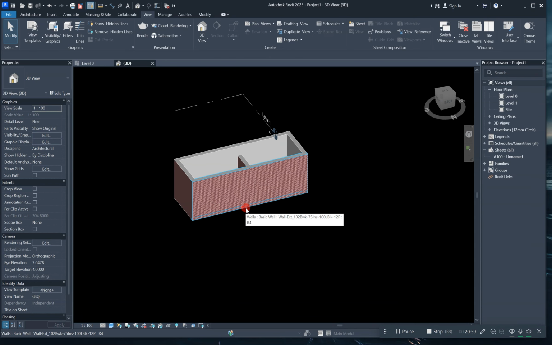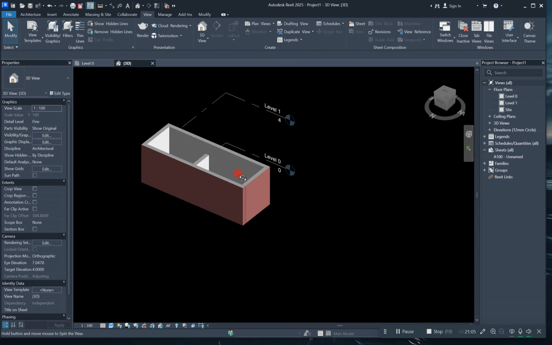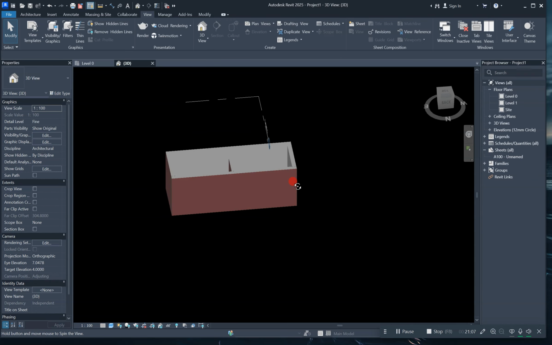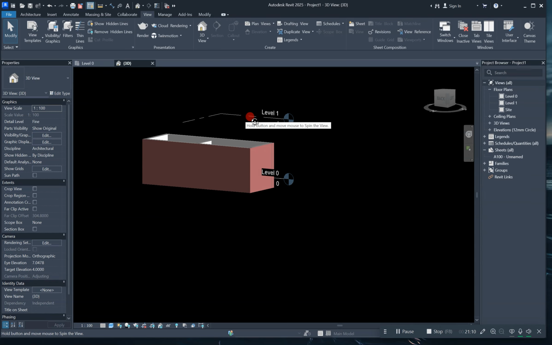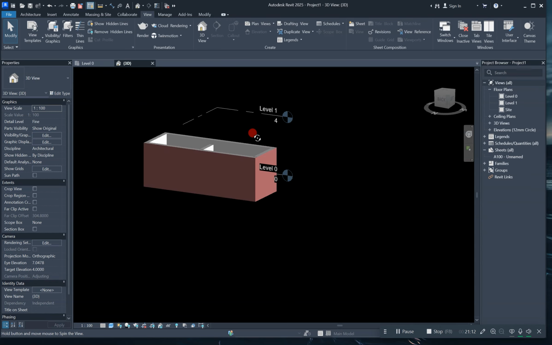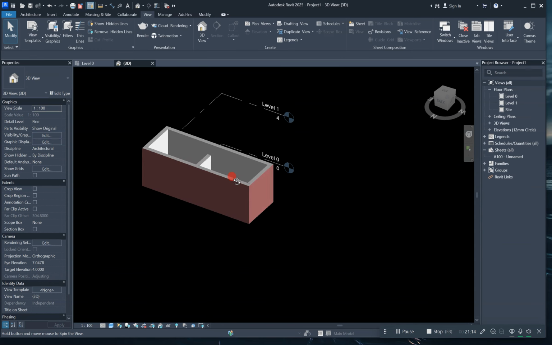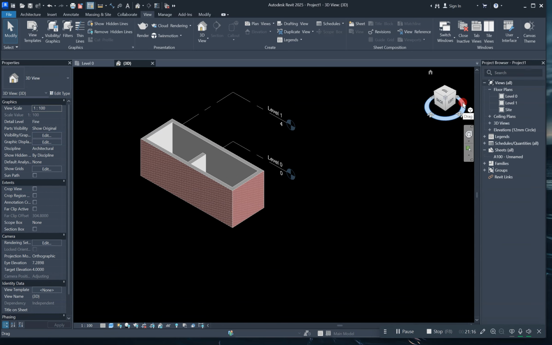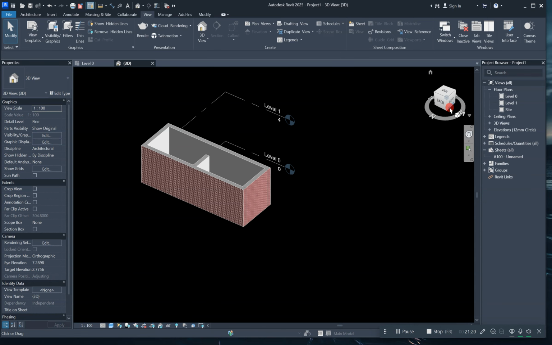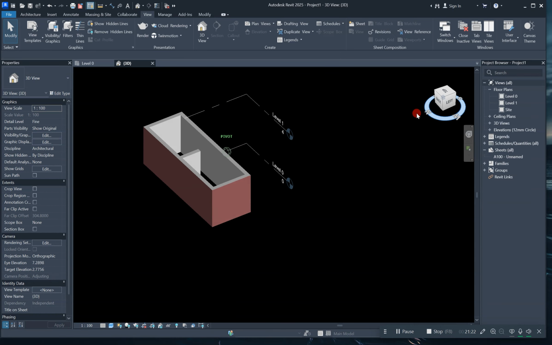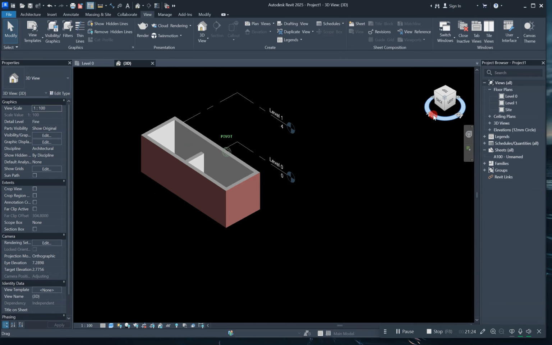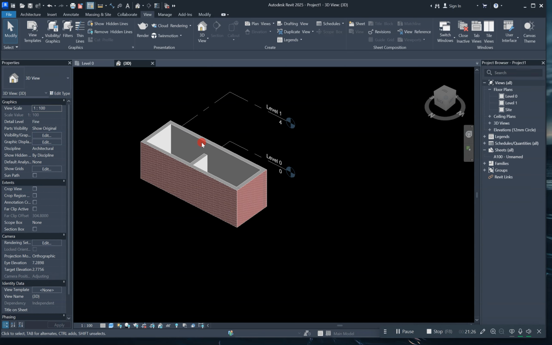That is the zoom. To orbit, you're going to long press your shift and your right button on the mouse. So that's how you orbit. Or you can do it here, just that here it is very tricky, but you can do it there.